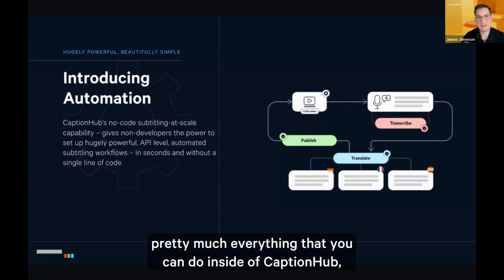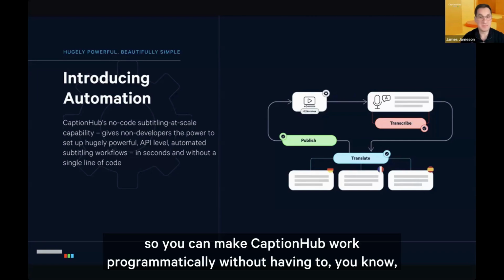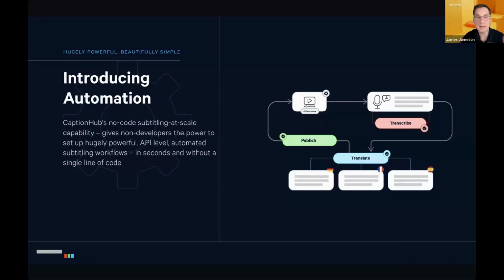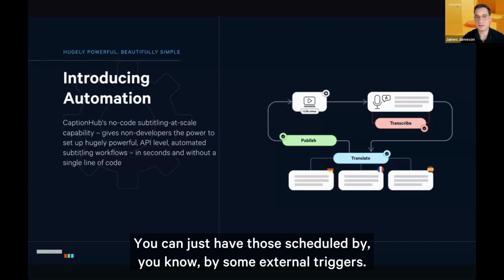Pretty much everything that you can do inside of CaptionHub, you can tell CaptionHub to do via the API. So you can make CaptionHub work programmatically without having to engage with the interface, press buttons, do those repeated tasks. You can just have those scheduled by some external triggers.